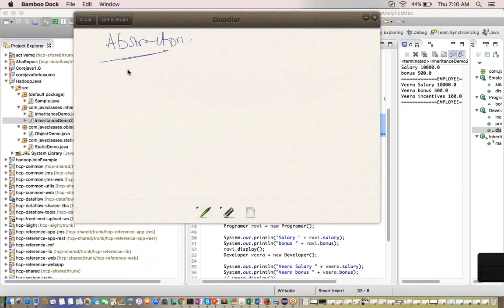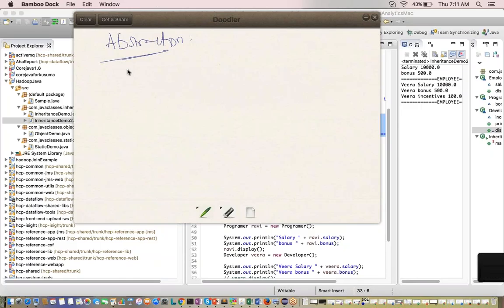What is abstract? Okay. In college days, we submit our major or minor projects, right? Before submitting the project, before the deadline, we submit an abstract. I'm going to do this, an idea, a model. This is the problem statement I'm going to solve. This is the abstract. But does that abstract have the actual implementation? No, it is just an idea. Here also, we have a concept called abstraction in Java and OOPS concepts.